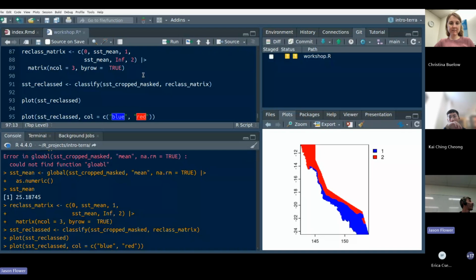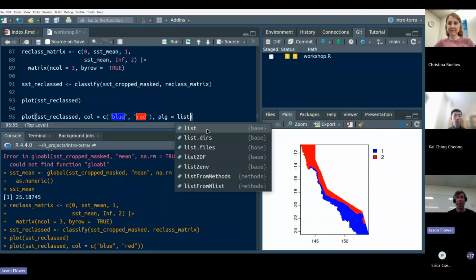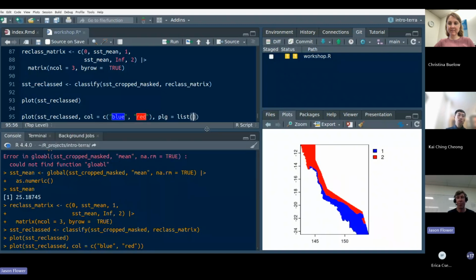If you want to create a nicer plot, it is on the website. But where's my cursor? You can actually tell it what your legend should be. So rather than having it say 1 and 2, you can do plg equals list. You've got to give it as a list and then legend.